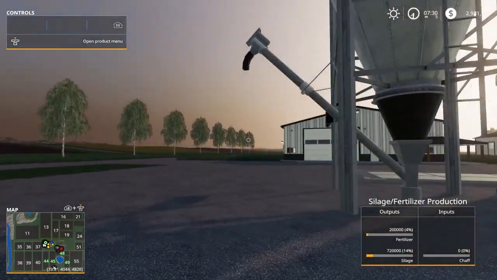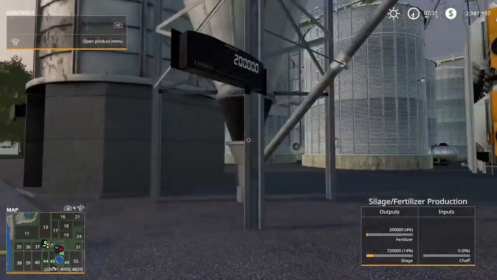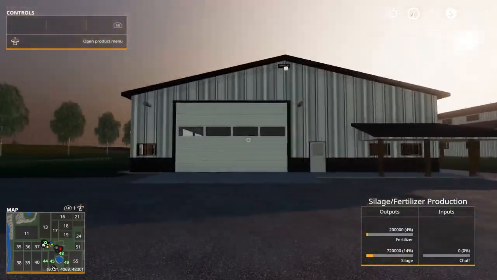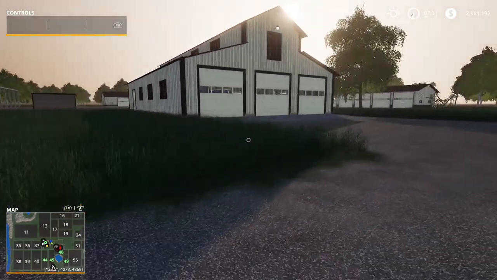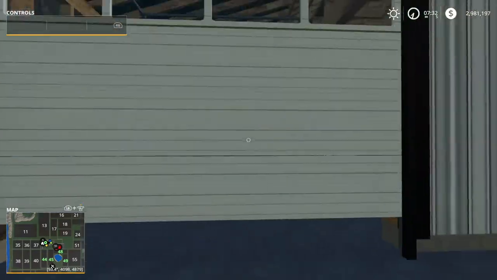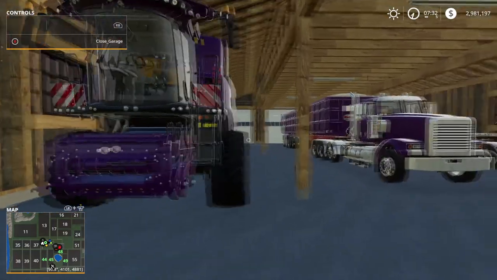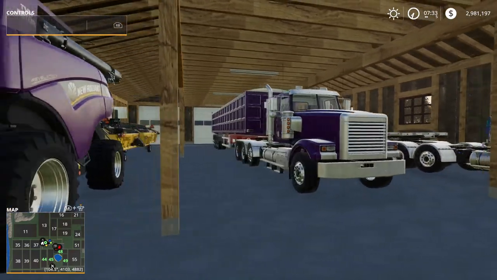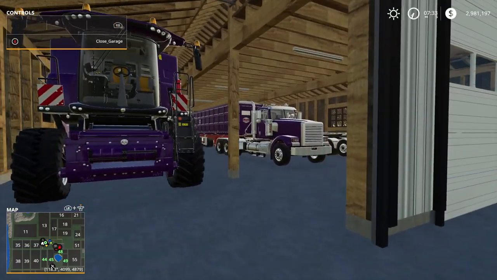This is all part of the grain silo, which you'll become familiar with if you watch this series. And here's another shed. Nothing's actually stored in it right now. And we've got this long shed. And in here, we open up the door. You'll see our harvester, along with our two 18-wheelers, one hooked to the flatbed and one hooked to the grain trailer. So close that down.